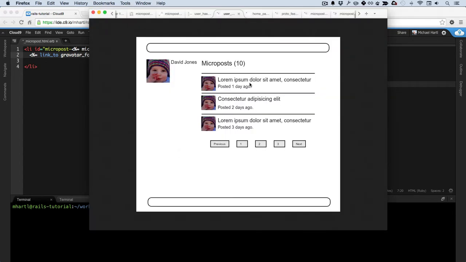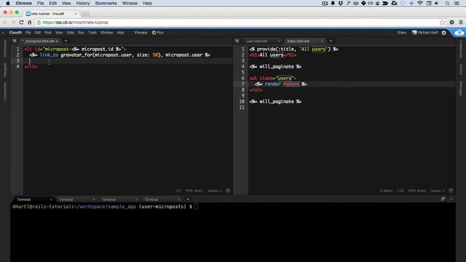If we look at our mockup, you can see we want the content and then how long ago it was posted. And for simplicity, I also want to include the user's name with a link, because that will let us reuse this on the feed. Let's do that here. Let's put this inside a span.